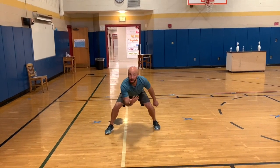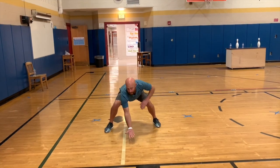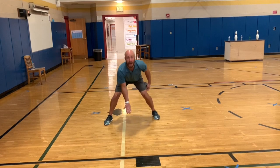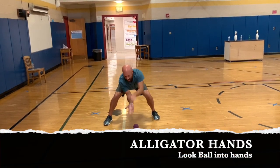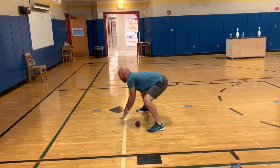You want your glove. We're not going to use gloves today, but we're going to put a hand out in front of us, and we're going to make an alligator jaw and collapse our top hand on our bottom hand like an alligator. Arr, arr. My knees are bent. I want that ball out in front of me.